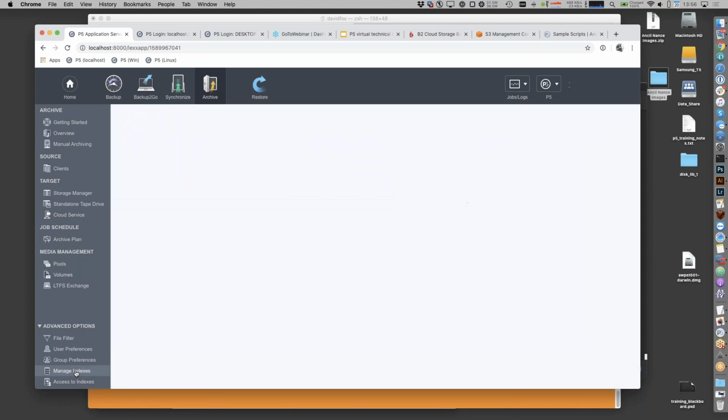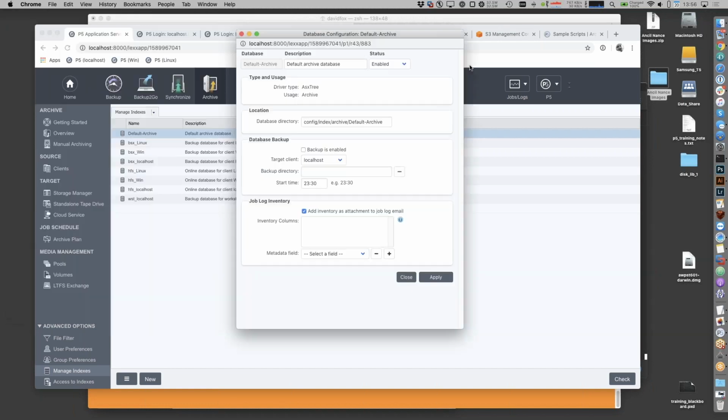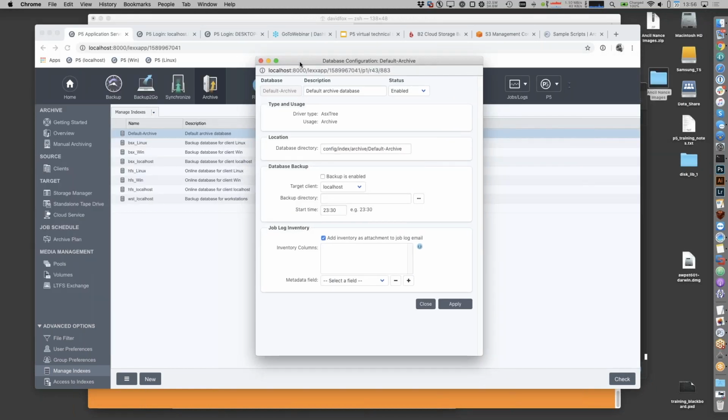So if you go into the Manage Indexes section, and if we look at this default archive index that we have been writing to, if you double click on it, you'll see, as well as telling you where it's located, you can enable a backup. So you can basically say, I would like to back this up to my Windows client machine that I've configured under clients.